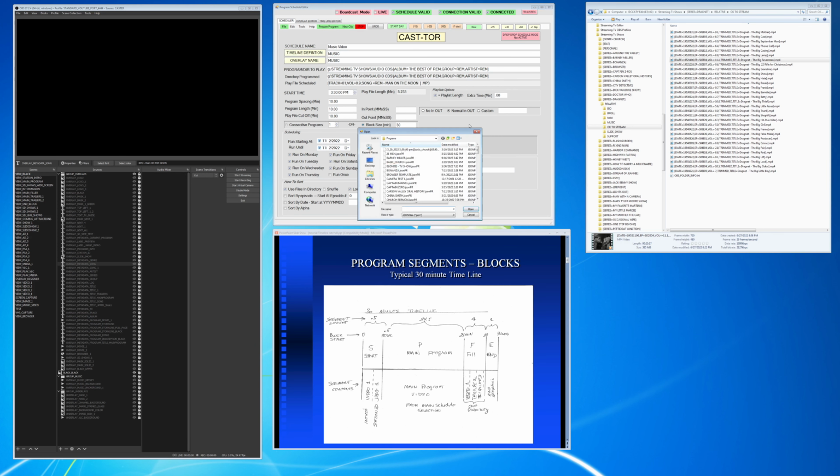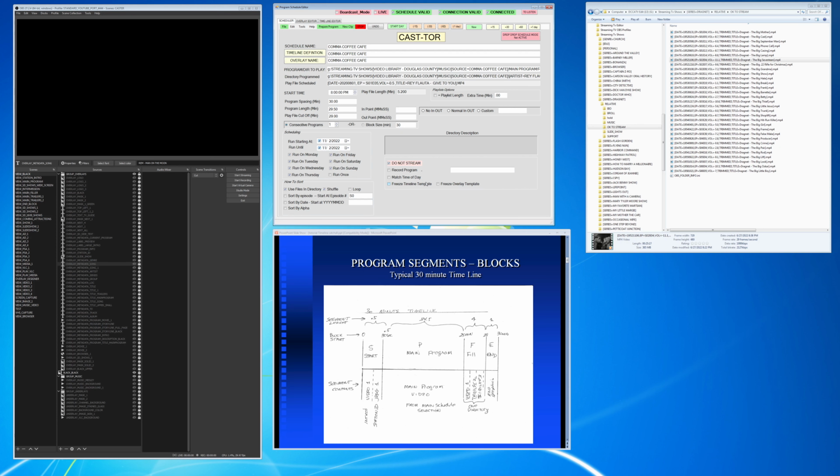So let me get some music for you. Okay. And if I run that, I have a different template and everything that was designed specifically for this.